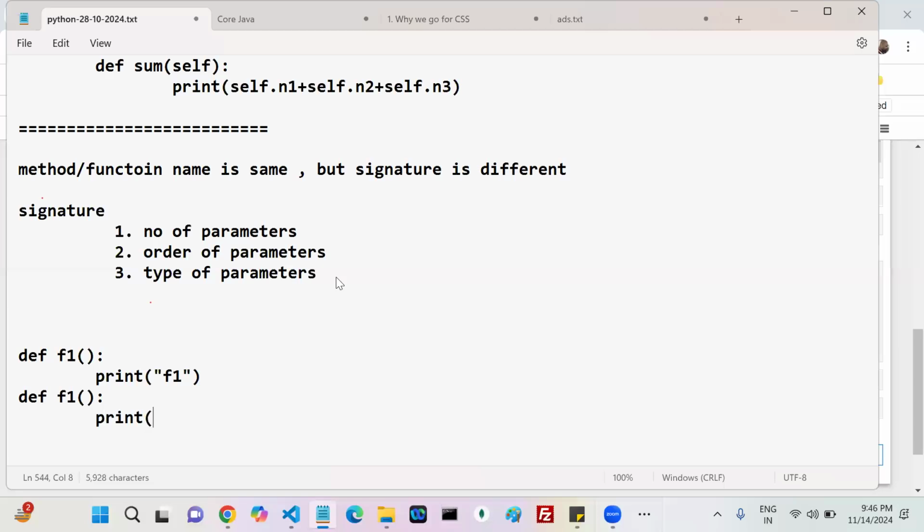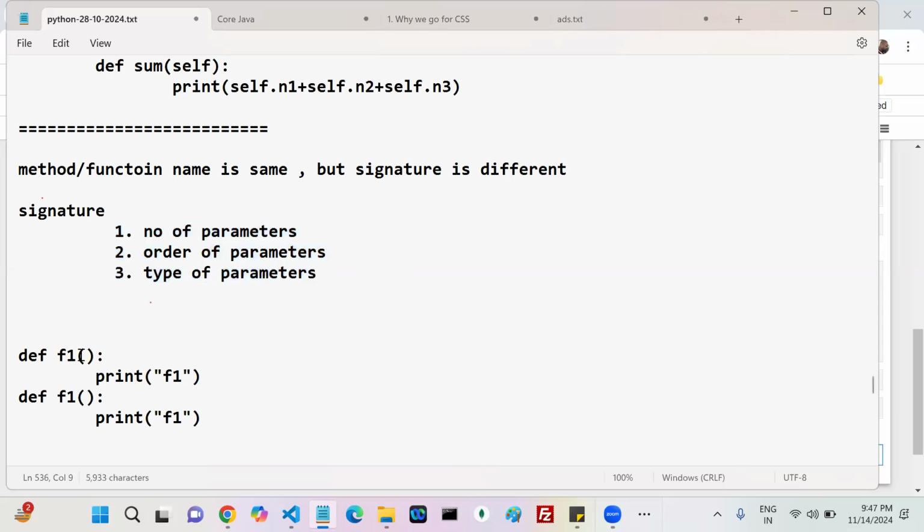If I write like this, can I say these two are overloaded methods? Method name is same, F1. Signature: number of parameters may be different, order of parameters may be different, type of parameters may be different. There is no need to satisfy all three. Any one of these satisfied, that's okay.